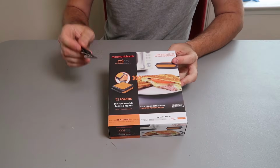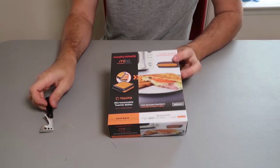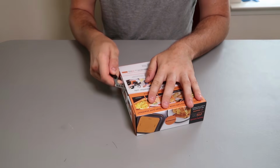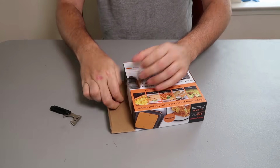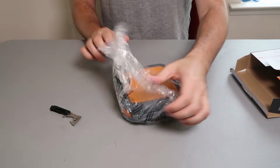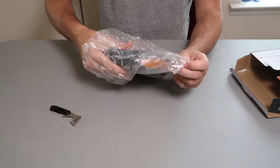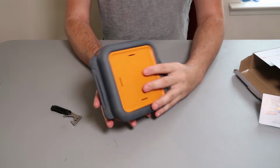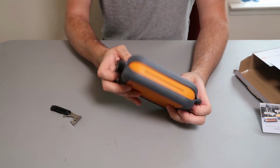Got it here, microwavable grilled cheese maker. So let's see what it's all about. Got it from the United Kingdom, from eBay. So yeah, it's pretty hefty. I don't think they sell them in America, or they did maybe at some point, but I couldn't find it. So yeah, there you go. How cool is that? High quality, beautiful.